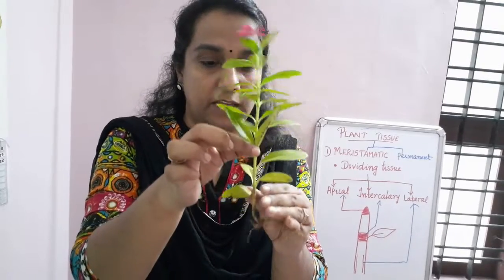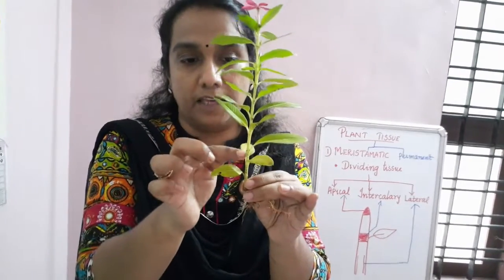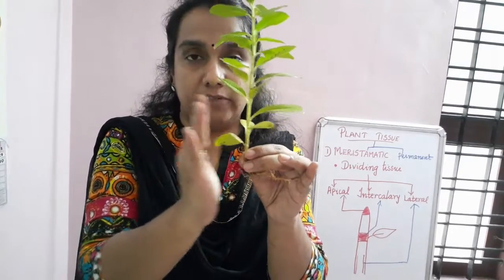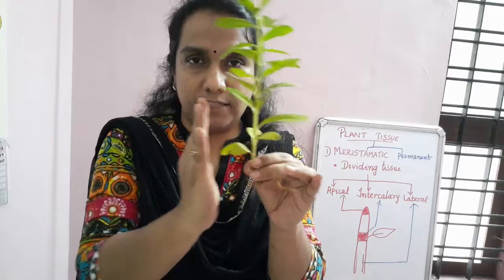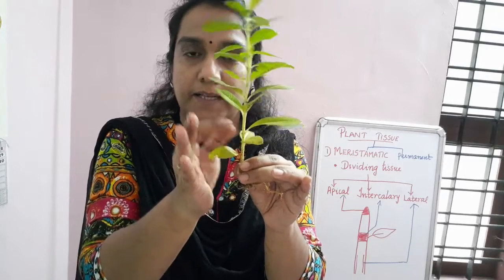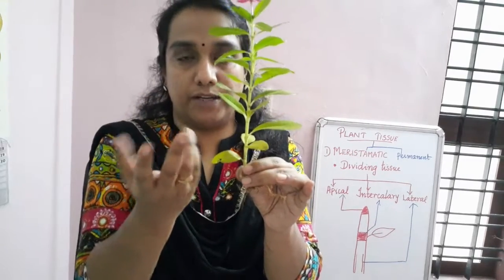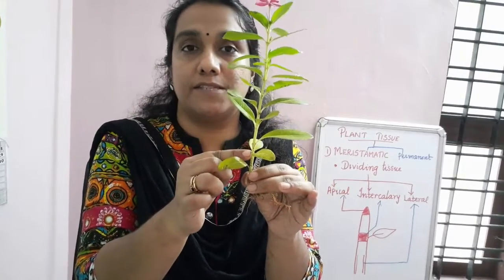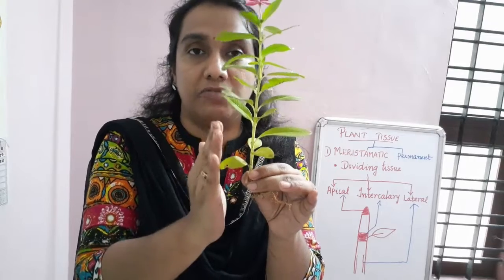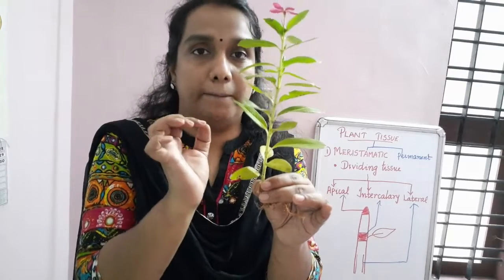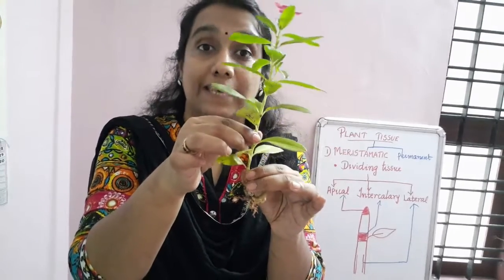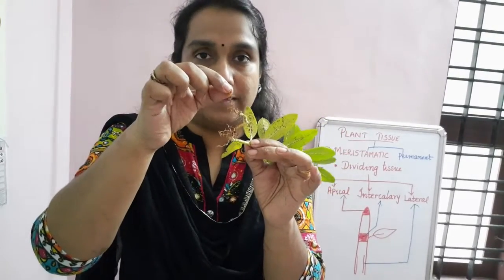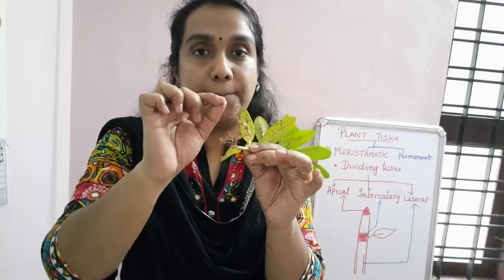And below here you can see the thickness of the plant will increase, right? After 1 or 2 weeks, you can see a little more thickness is there. In other plants like mango trees and all that, it will be much bigger. So that type of meristem is known as the lateral meristem. It will increase the thickness of the plant. Apart from the apical meristem in the shoot, we can see another part of the plant, that is the root. In the root apex also we can see the apical meristem.